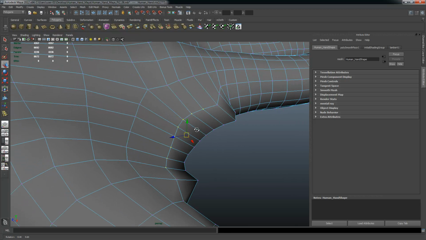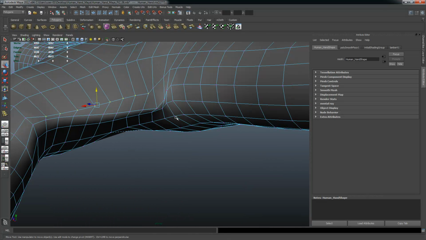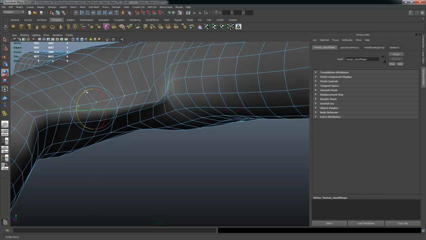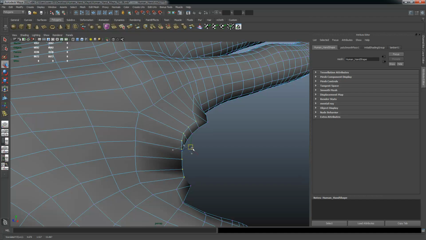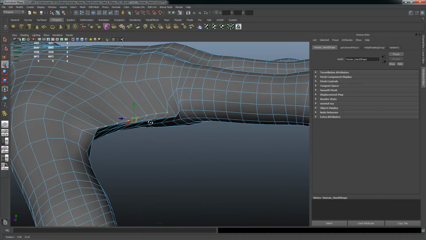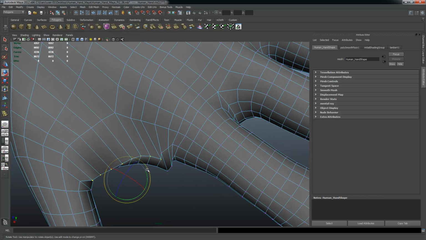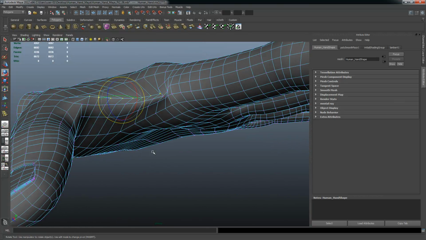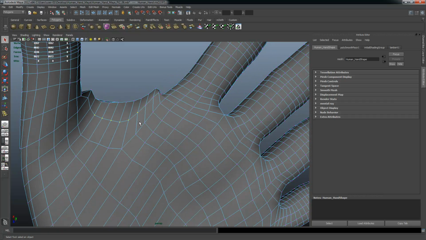And for these, I'd probably turn off the soft selection and move those all forward. I could rotate those, move those forward. Go into the top view here, rotate those a little bit. And I'm going to do the same thing from the bottom here. Just going to grab these.